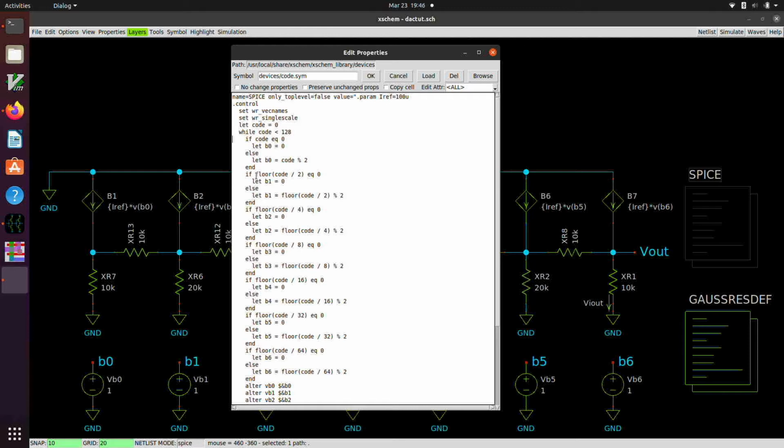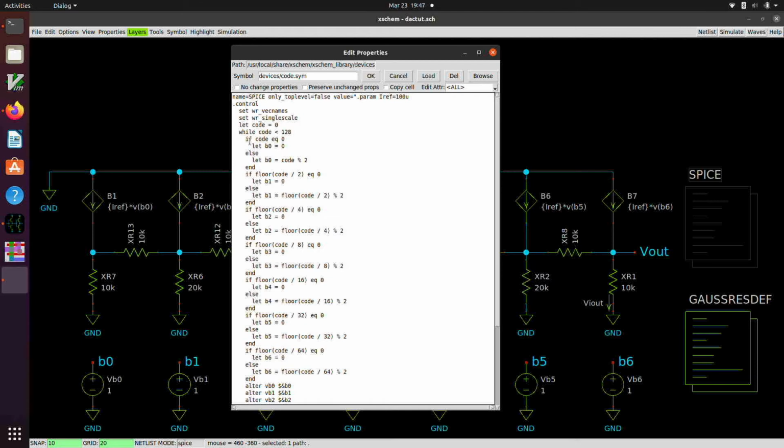Unfortunately, the modulo operator in Ngspice doesn't know what to do with the number 0. Apparently you can't take 0 mod something. And so I basically have to guard this in an if statement. You have to test to see whether the thing you're going to be taking mod 2 of is equal to 0 or not, and treat that as a special case.